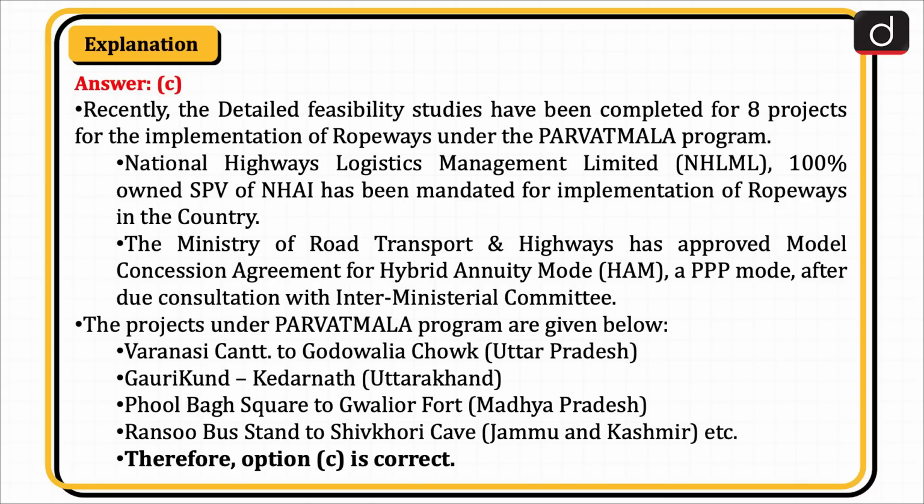The Ministry of Road Transport and Highways has approved Model Concession Agreement for Hybrid Annuity Mode or HAM or PPP mode after due consultation with Interministerial Committee. The projects under Parvatmala program are given below. Varanasi Cantt to Godowalia Chowk, Uttar Pradesh, Gauri Kund to Kedarnath, Uttarakhand, Phoolbagh Square to Gwalior Fort, Madhya Pradesh, Ransu bus stand to Shiv Khori cave, Jammu and Kashmir, etc. Therefore, option C is correct.